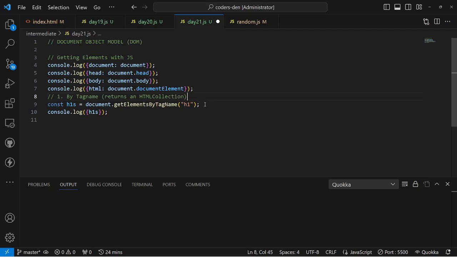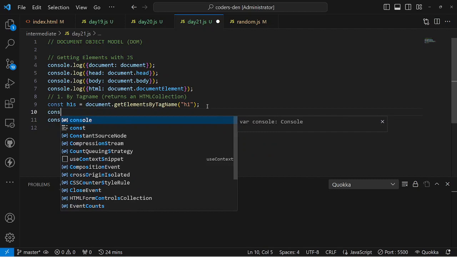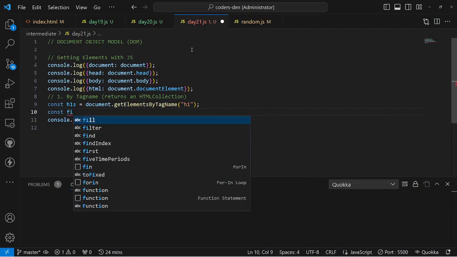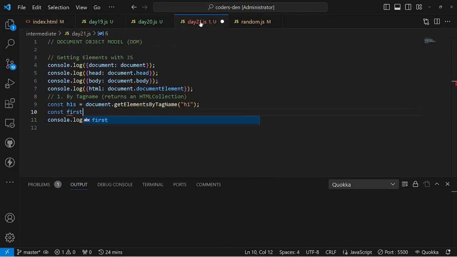An HTML collection is similar to an array, but it's not exact. So let's see what array methods we can use on it. So let me say const, they were called title, first title. So let's say first title.